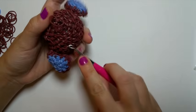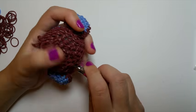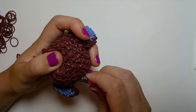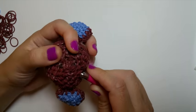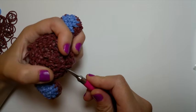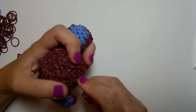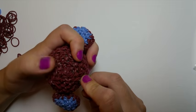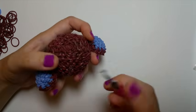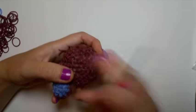So then once you've done that, go ahead and go in through the head, and find a spot where you can pull your tying off band through. Try not to grab that Polyfil, even though I know it really wants to come out. Even if it does, you can always just get it back in there. Okay.